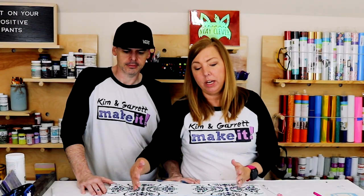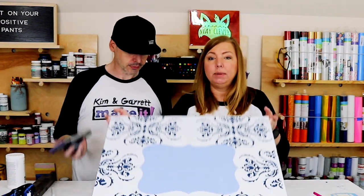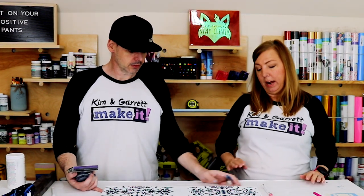It kind of got into the green a little bit, but that's okay because I'm going to sand this and I want this damask look to be real faded. So this is in kind of a dark navy blue. I want to fade it out.